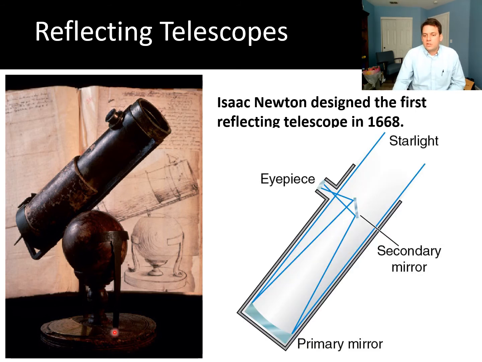Schematically, it looks kind of like this. Again, you start off with parallel rays coming from the distant star. There was a primary mirror in the back of the telescope, which was carefully shaped, and that reflected light back to a secondary mirror, which then reflected it into an eyepiece. And that eyepiece would still use a lens, right? Because if you put a mirror in the eyepiece, you just reflect the light back into the telescope and you don't see anything, so that's not very useful. So you can't have a mirror there. But this is the schematic of what Newton designed in the mid-17th century.